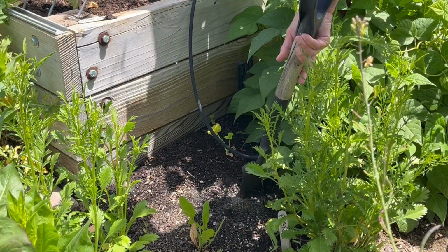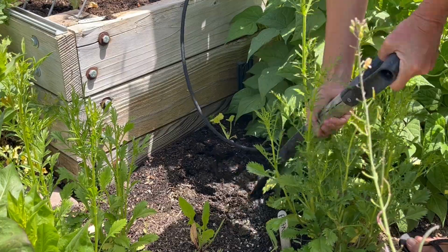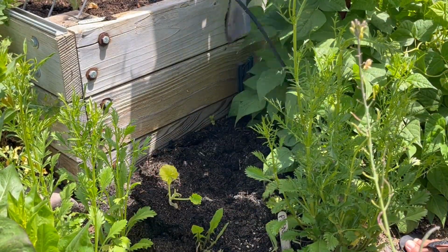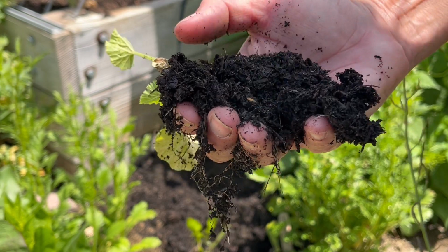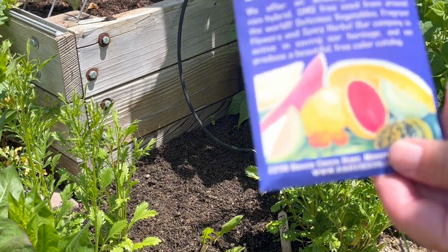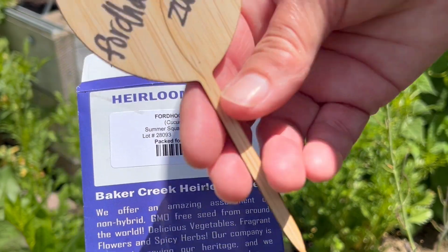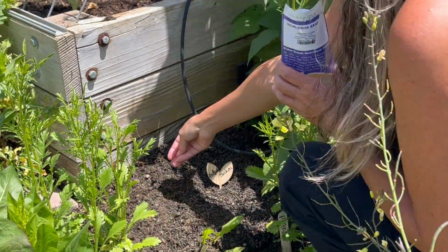It's super fun. But I'm going to see what's going on with this guy, and then we'll have to sow some more seeds. So I sifted through the soil and did find this wormy looking guy, and I don't think it's a baby grub. He's more yellow, but I'm not sure if this is the reason why this plant was doing so terribly, but I'll get some more seeds sown, remove this guy, and we'll start over.